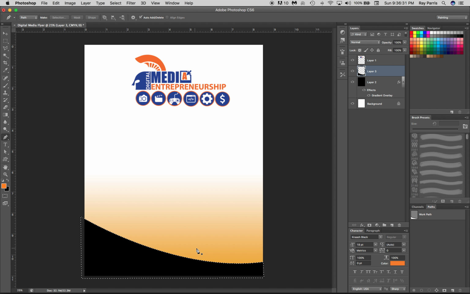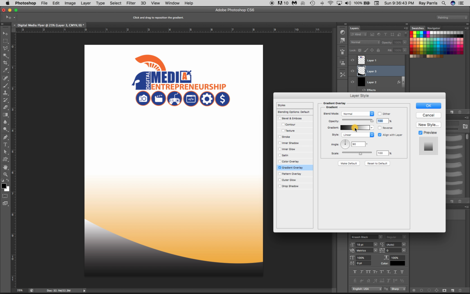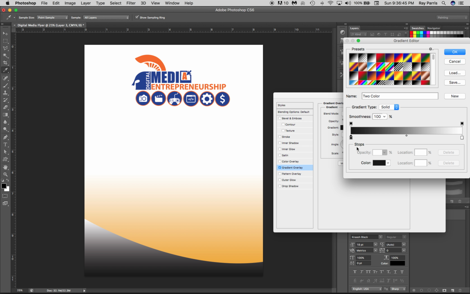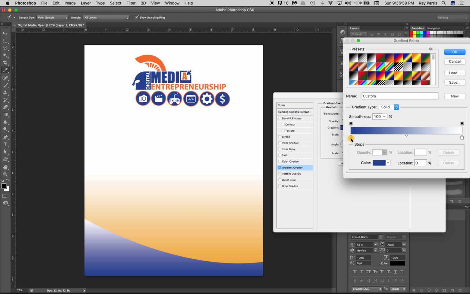What should we use? We're going to use Layer Styles. Just by clicking on the side. I'm going to add a gradient. Now I'm going to change that gradient to a nice blue to match our school colors. So I'm going to come here. Now look at this shortcut. If I want a color, I can also pick a color from the screen. Hit OK. That looks good. Nice. Hit OK.